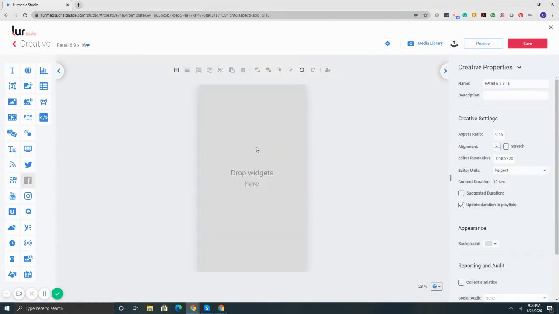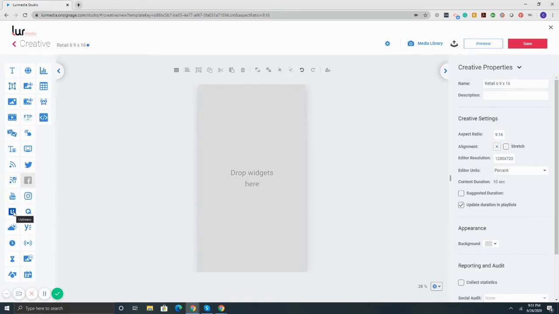As far as the widgets are concerned, widgets are the drag and drop media components that you can add to the canvas itself. And what we've got here are text. You can add images, you can add videos, slideshows, scrolling tickers, RSS feeds, a media RSS feed. So that's basically going to be like a news ticker with an image that's associated with the news feed. Then we've got here a YouTube widget. YouTube will let you, say, stream an individual video from YouTube, or you can create a playlist, or if you have a company playlist, you can run through that.